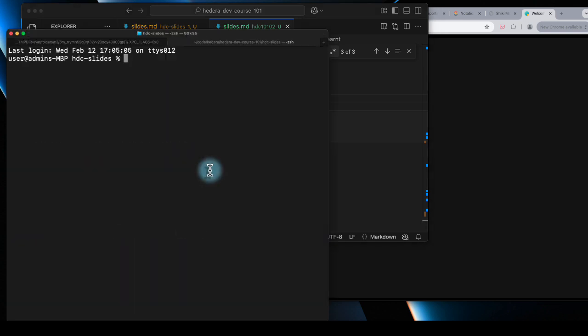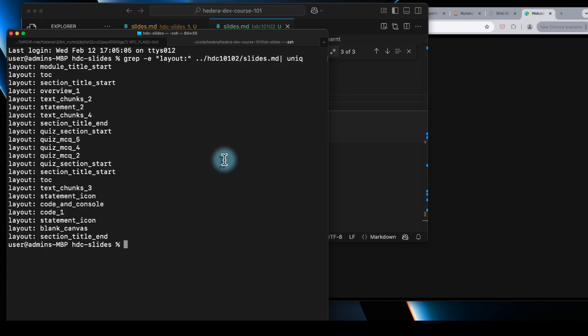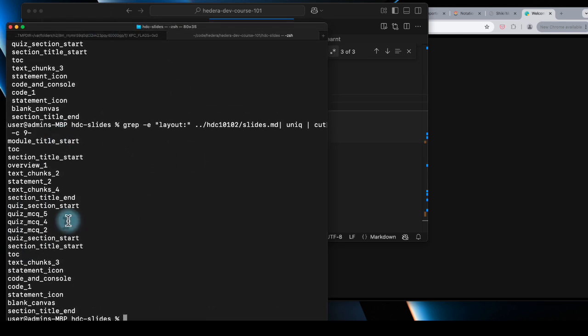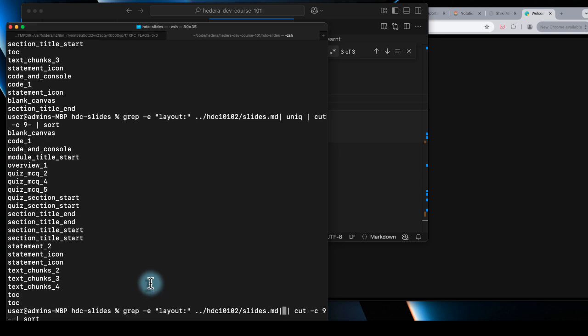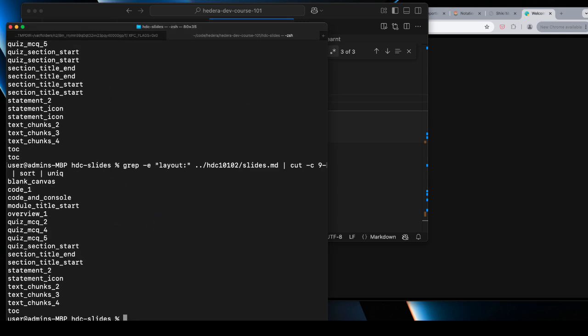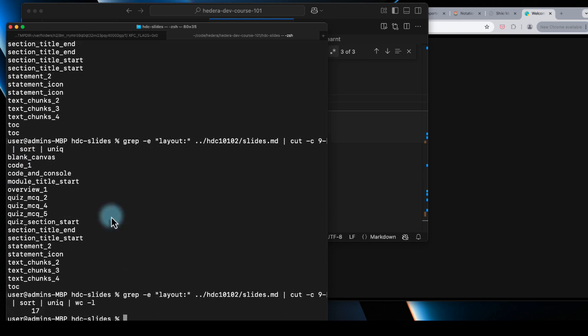Right, so I'm noticing that I don't have the layouts and I'm getting some error messages. So let's find out all of the layouts. I'm essentially experimenting with a bunch of Unix commands, sort, unique, and awk to get the result that I want, and then I'll produce this list of layout names that I need to create. I just need to find the right combination of cut, sort, unique, and I can even do a count using wc. All right.